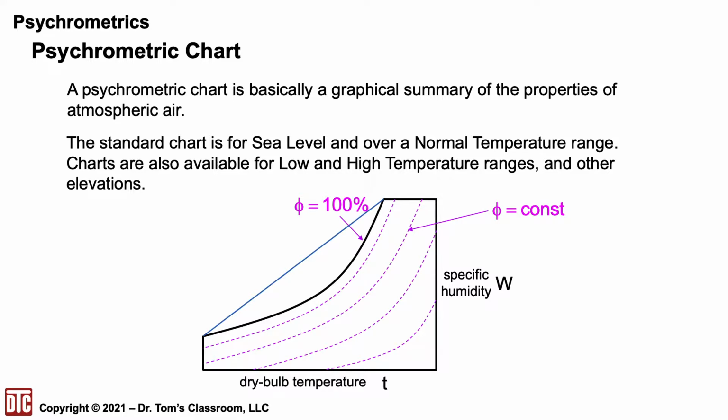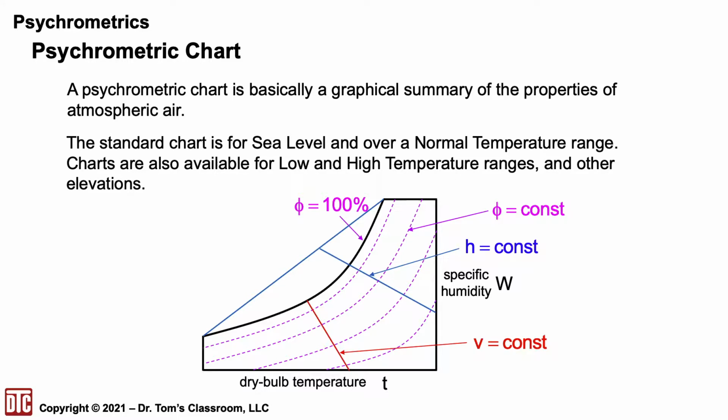The psychrometric chart is going to have lines of constant relative humidity, and they're going to be curves that start in the upper right and move their way down to the lower left. The 100% line is the far left edge of the chart. 0% is going to be the bottom of the chart, the horizontal bottom. And then you'll see lines for 90%, 80%, 40%, 30%, and so on. Then there'll also be lines of constant enthalpy, h. You'll read those on the left-hand side, and they'll curve down from upper left to lower right.